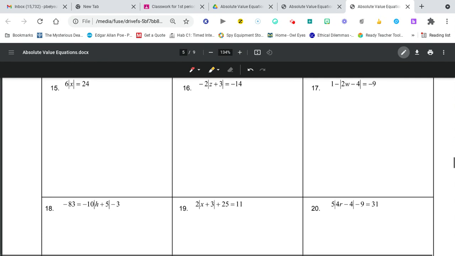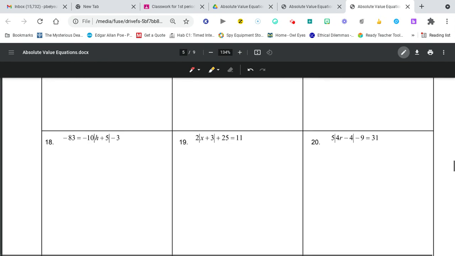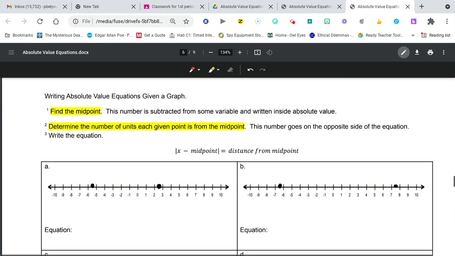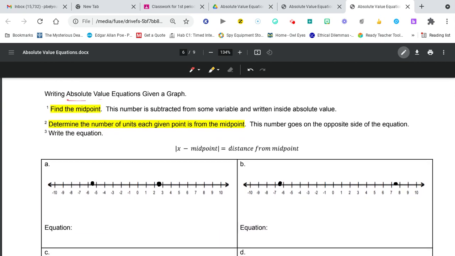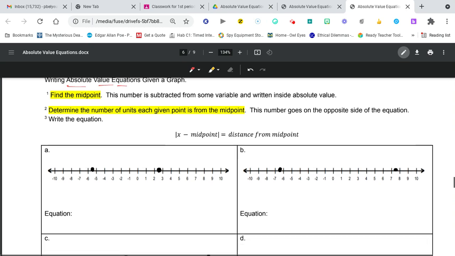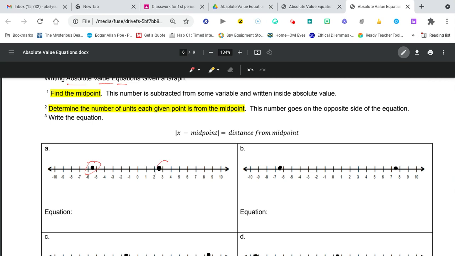So today I'm just going to go over 15 through 20. And then I'm going to go over how to write an absolute value equation given a graph. In other words, if I give you the answers, could you give me the equation? So you're going to work backwards. And I know these points are off because for some reason, when I printed this as a PDF, my point shifted, but we'll fix that in the video. And as I fix it, you fix it on your paper, okay? Let me get rid of that.